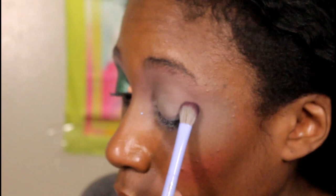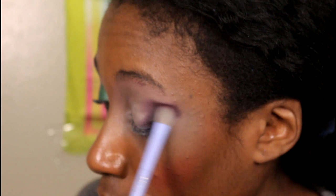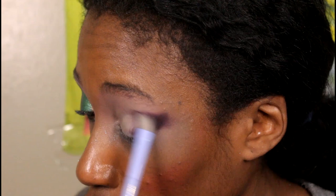Y'all, I'm at the home stretch of filming eyeshadow videos for the night. I got one more I need to film, so I can take all my new palettes home. I'm doing the Rogue palette with the Dead of Night palette from Unearthly. That was the holiday release, and it looks really similar to this one. Oddly enough, I didn't show it in the video because I forgot and left it at home.